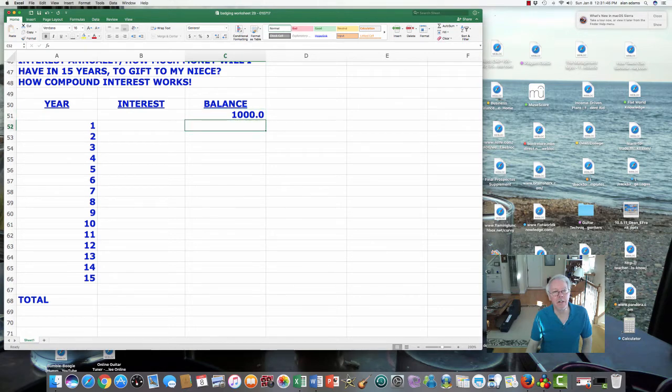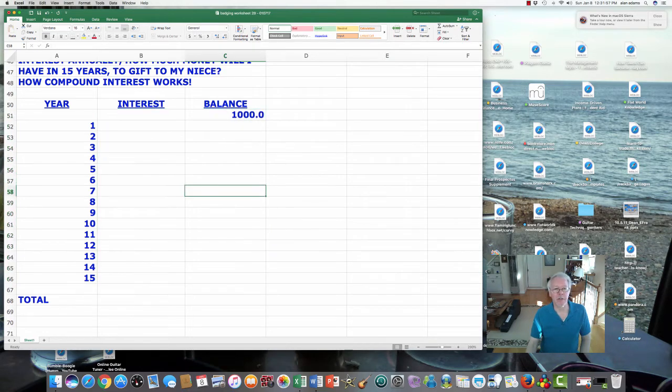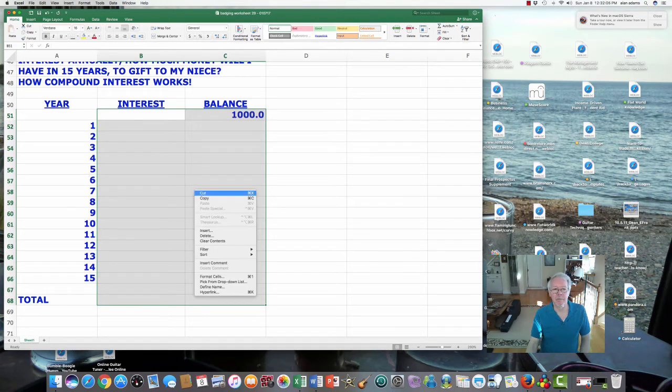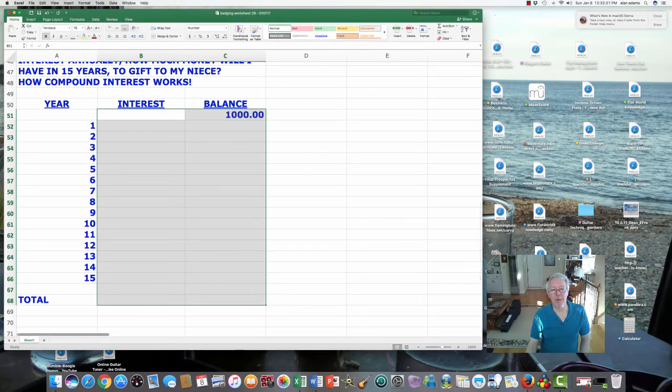Okay, that's a little oddity that I can't explain right now. So, all right, am I going to let that bother me? Of course not. All right, more than one way to skin a cat. I'm going to highlight everything, and by the way, I will look into that and find out why that happened. Highlight everything and right-click. Come down here to Format Cells, left-click. Go to Number, left-click. Decimal places 2, yes. Click on OK. Now, any number I put in any of these gray cells will have 2 decimal places.